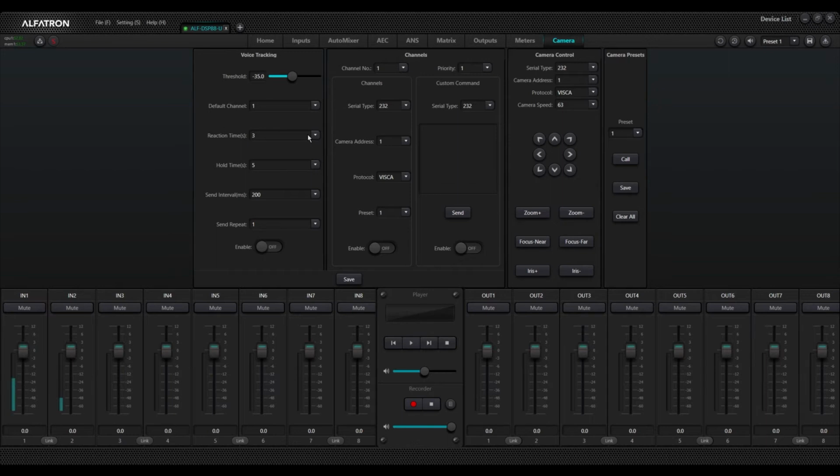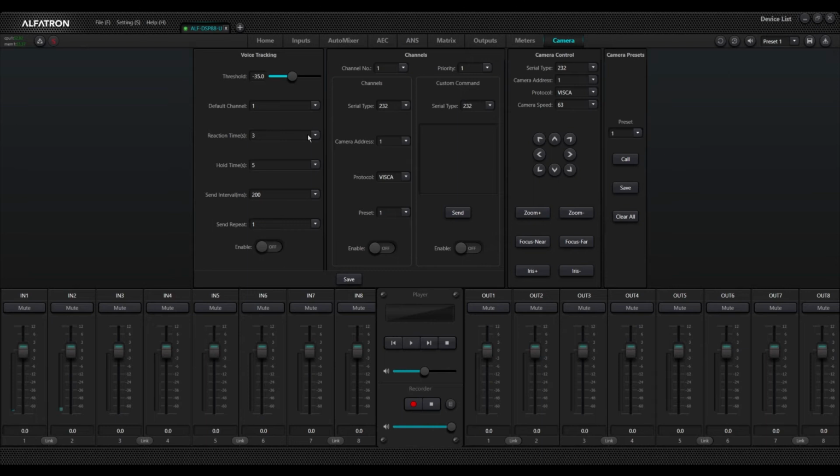Reaction time is the time in seconds it will take for a specific preset or a specific channel to activate. Let's say I have 2 channels speaking. I'm talking on channel 1 and channel 2 now starts speaking. It would take 3 seconds before channel 2 actually activates in order to then change the preset to that channel. Now, if channel 1 continuously speaks and on channel 2 somebody just answers, say, yes, acknowledges or agrees to something that the person speaking on mic 1 is saying, it will not activate presets to move to position number 2 because we're not breaking the threshold for long enough. So we have to break the threshold for 3 seconds in order for the preset to be activated on the next channel.